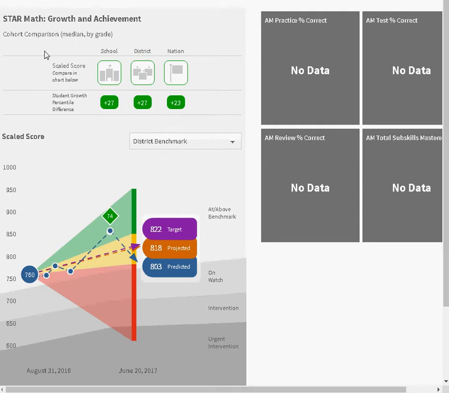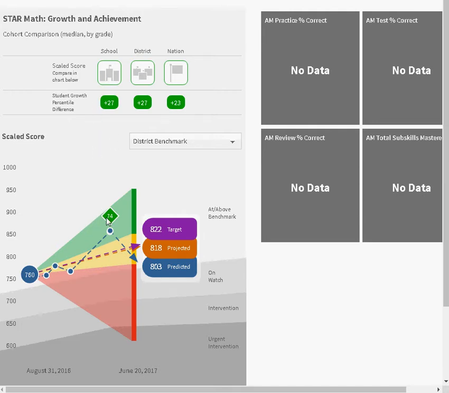When the report opens, you'll see a few things. Towards the top, you'll see your class's performance for growth based on 3 indicators. So this is as a class, and it's for growth. It'll compare your students' growth by school, by district, and by nation, and it indicates a plus or minus based on your student performance. This is all based on the student growth percentile, the SGP score.